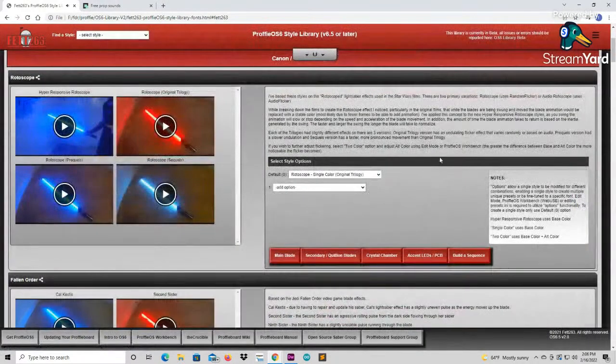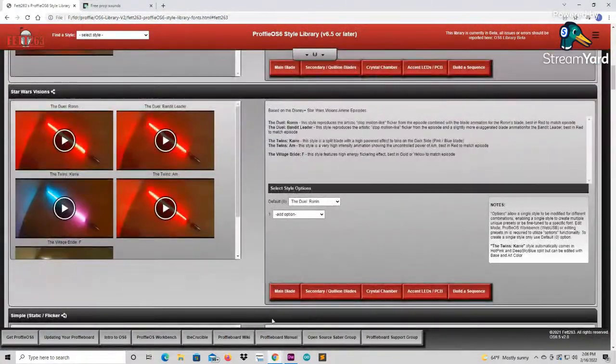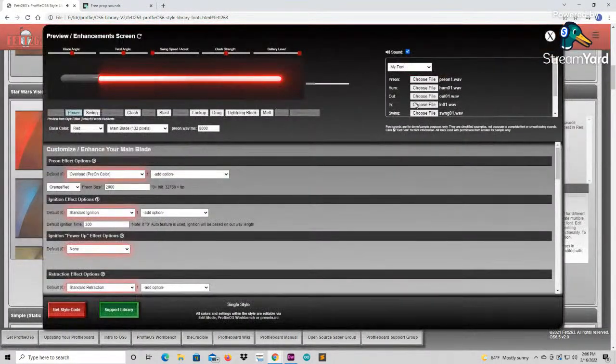Let's see, it might make me reload them. If I grab one of these, the Star Wars Visions. Okay, it actually held it. So I think it's while the browser stays open. They're temporarily there. These don't go anywhere. You're not loading your files to any server anywhere. They just run locally off of your PC or Mac. This gives you that ability to see. And of course, if you're at work and you don't want the sound to keep going, just uncheck the box.